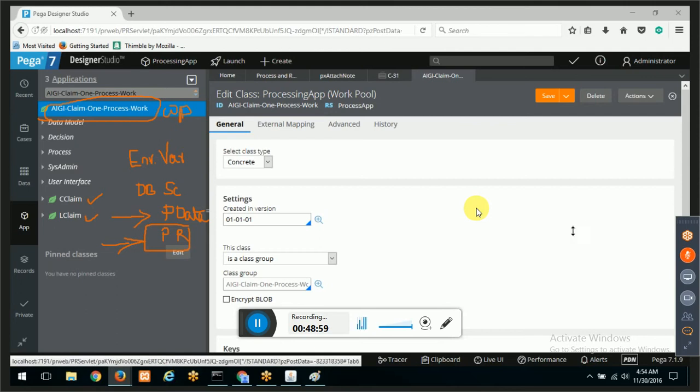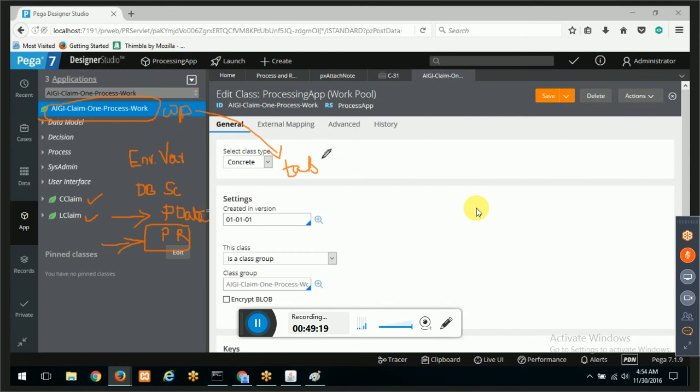Okay. So from a developer perspective, you don't need to be aware of this, but as a senior architect or potentially someone senior in the team, you have to know these. So by default, this particular work pool is mapped to the table. How is it mapped to the table? It is mapped by virtue of the particular DB connection, the DB schema and all that.